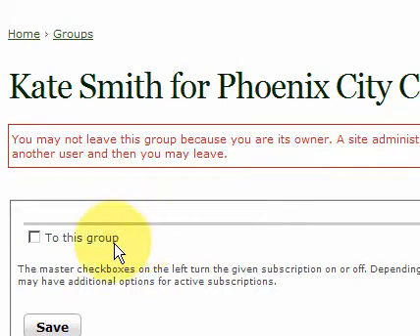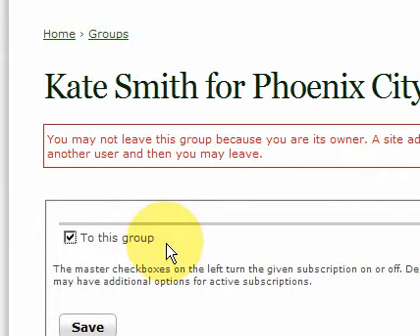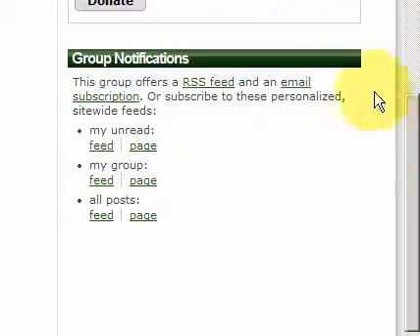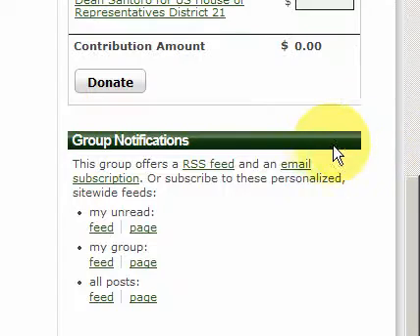Another option on this page is also the ability to subscribe to the group content. This allows you to receive emails whenever new information has been posted or information has been updated on this particular group. You'll also see this on the bottom right corner of just about every group page, where you can go ahead and add any group as an RSS feed or as an email subscription, so that whenever there are changes to their group or there have been additions and posts and new events that come up, you can have a subscription in place to receive that information directly in your inbox.